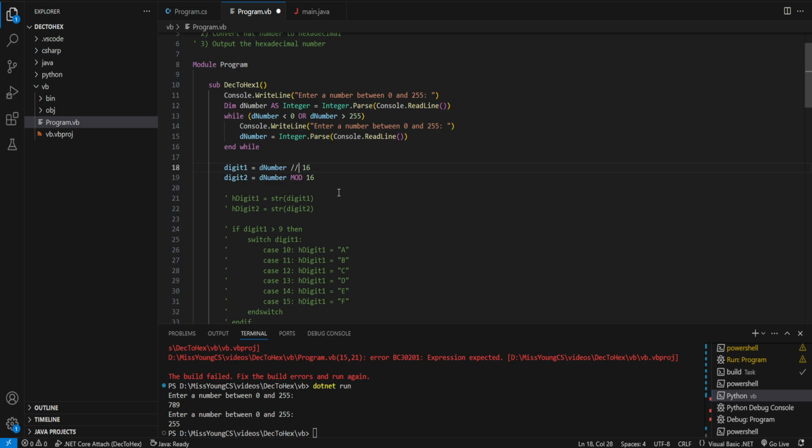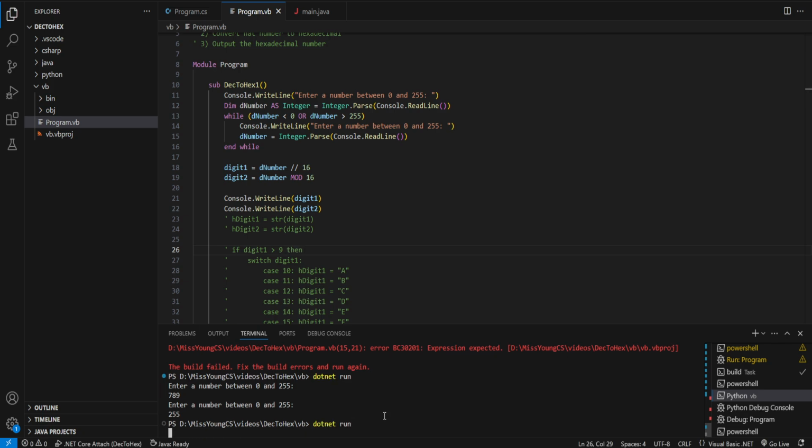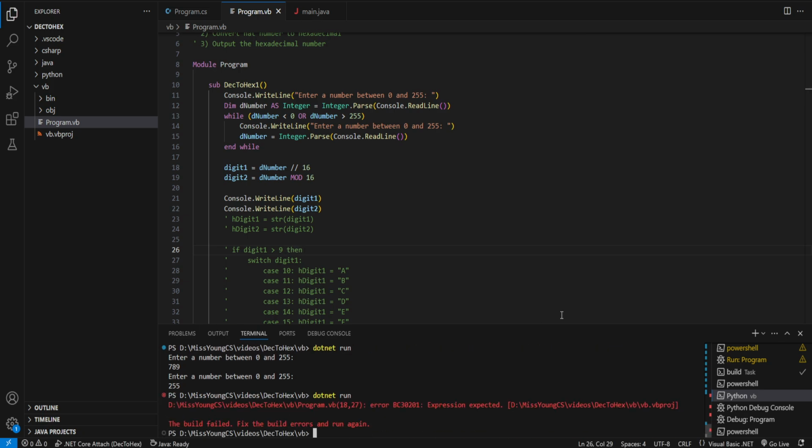Let's just do print, not print, it's Console.WriteLine digit 1 and Console.WriteLine digit 2, and make sure to save that. What does it say? At line 18. Alright.